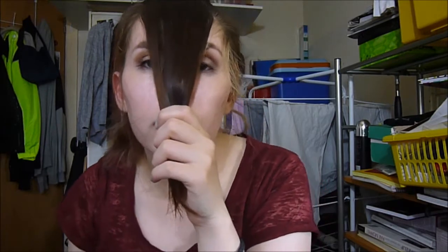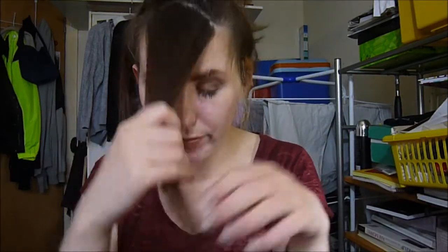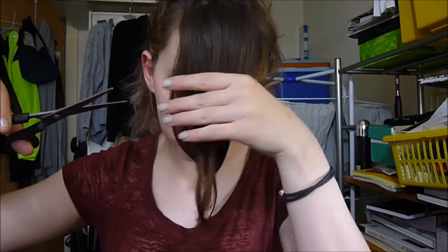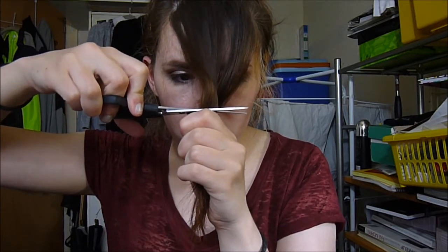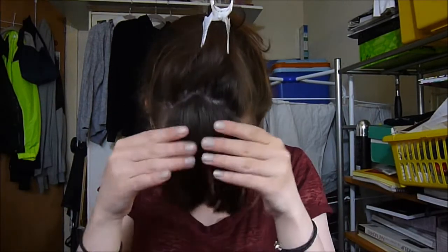Try and get your triangle as even on both sides as possible. That'll do for me. And what I'm going to do is just take the scissors, loosen up the hair a little, twist to the left and cut straight across. And this will give you a starting point for your fringe. I know it looks so super long. To be honest, I could just leave it at that, but it's just too long.